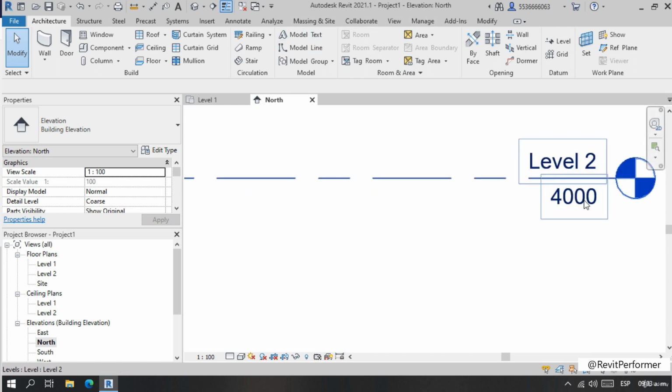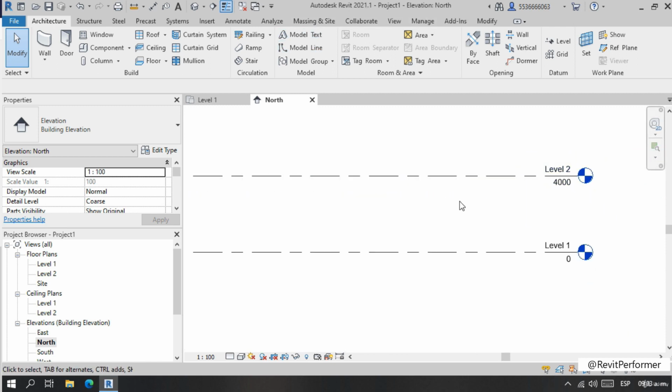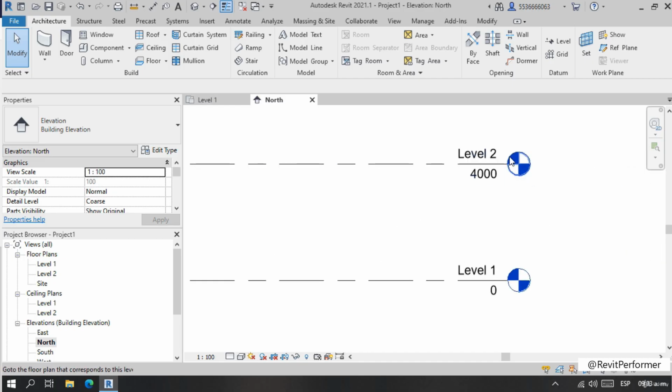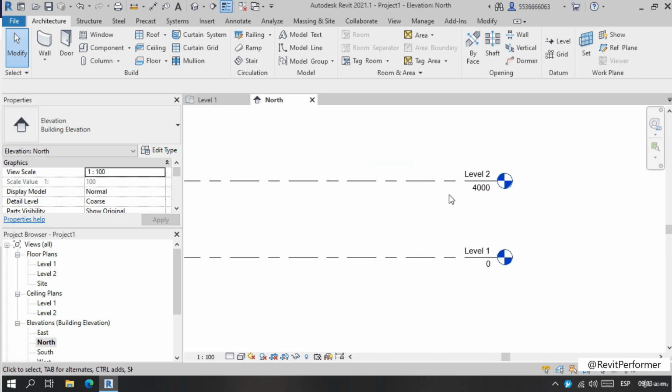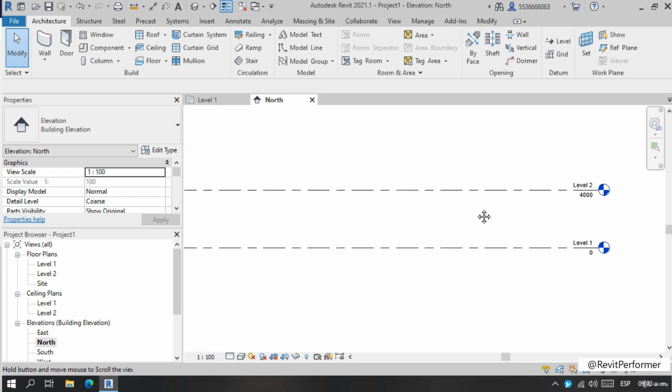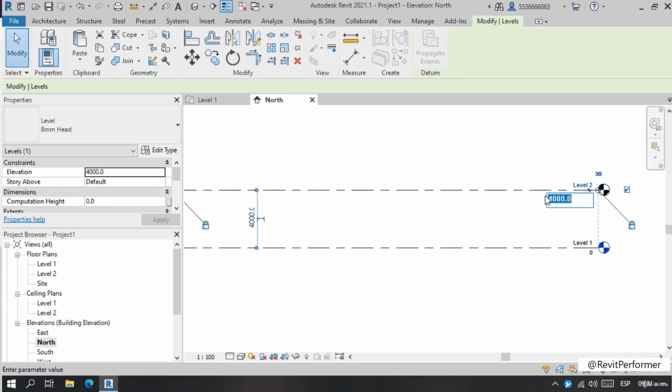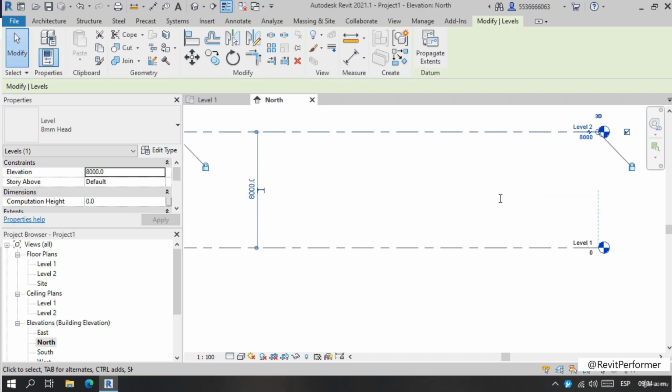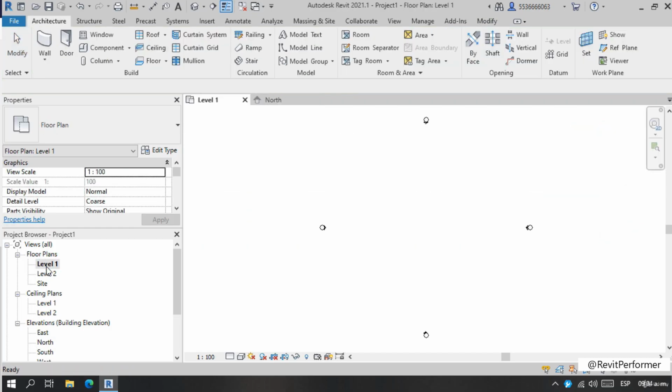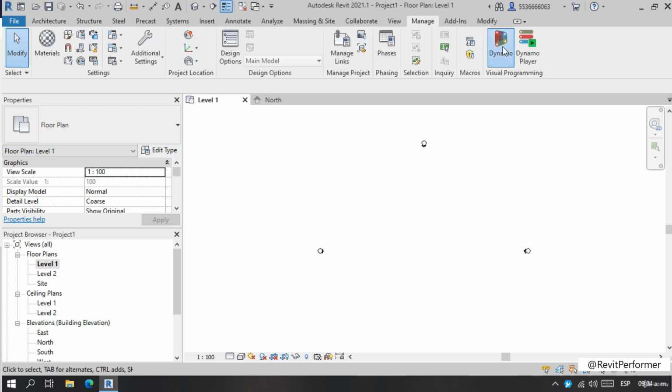Then another thing, we need to match the units we're using in the file. Our first file was in millimeters, so we're going to keep it with millimeters, or we can make the conversion in Dynamo. So let's start with that. I'll make it here 800. That's it. So this one's millimeters. Now we can go to Manage, Dynamo.